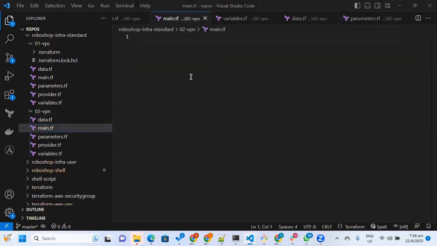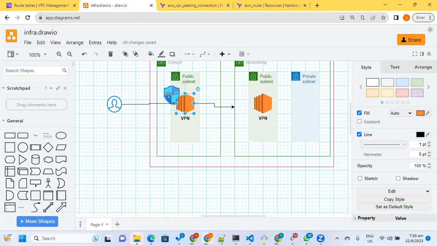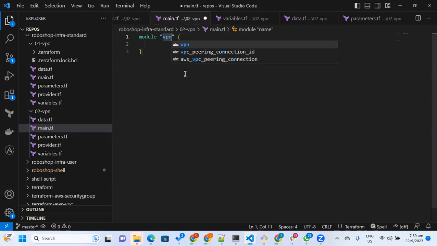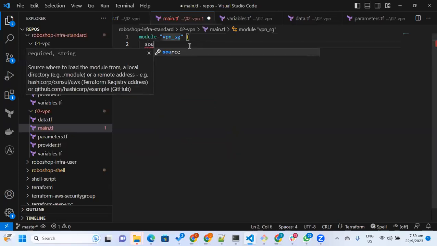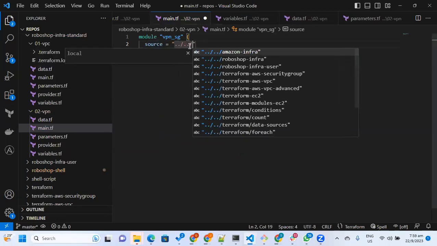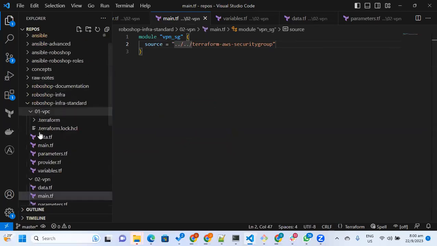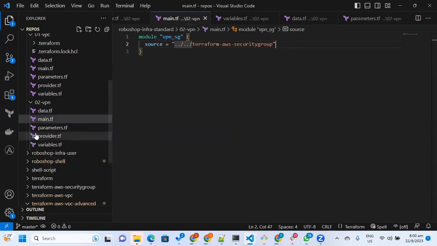Okay, first thing, I need EC2 instance and security group. So EC2 instance always depends on security group. First, I need to create security group. Module VPN security group. Okay, we have the module already available. Source equal to our Terraform AWS security group, and then let me copy that syntax.